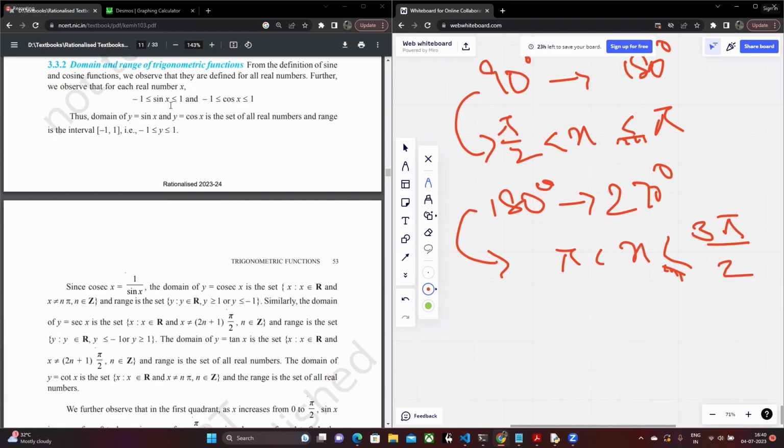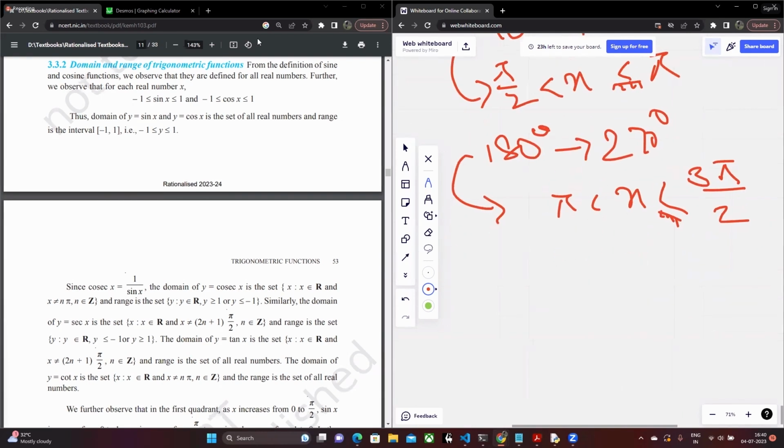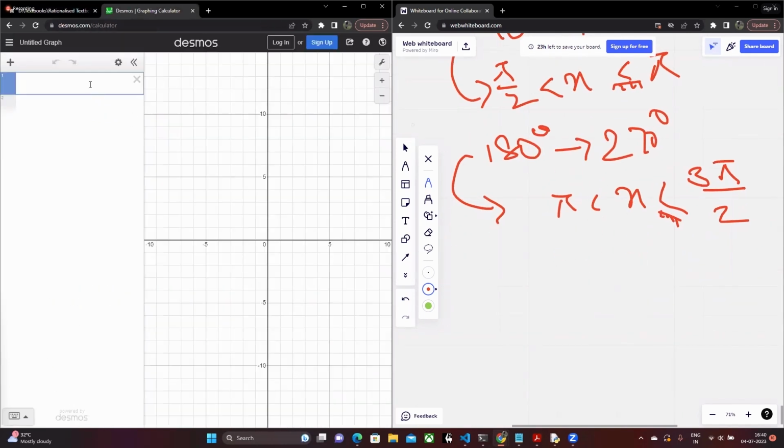And for sin x, cos x, you see that their values are basically bounded between -1 and 1. If you see the graph over here, I have a graph ready just for that. You can see that the value of the function sin x on the real line, x is the real line, is basically bounded between the values -1 and 1. It does not go beyond, it does not go under, but it's always bounded between -1 and 1.